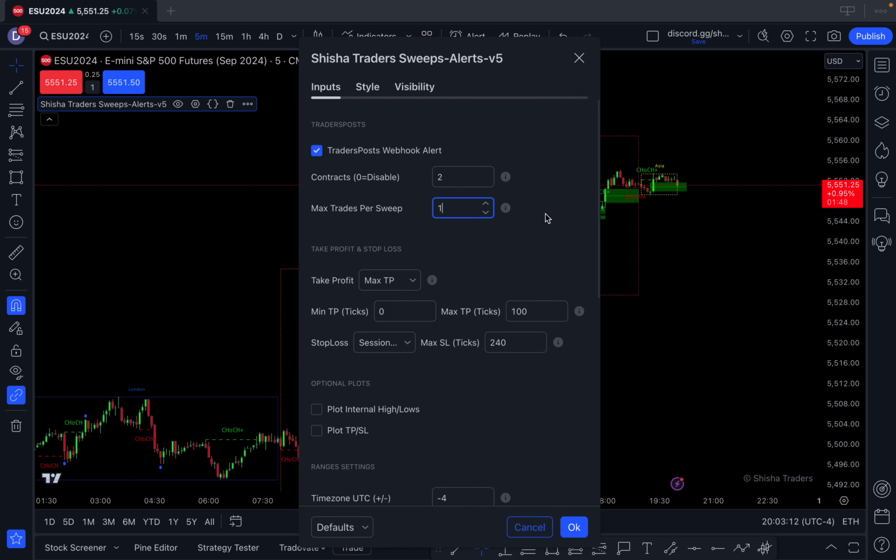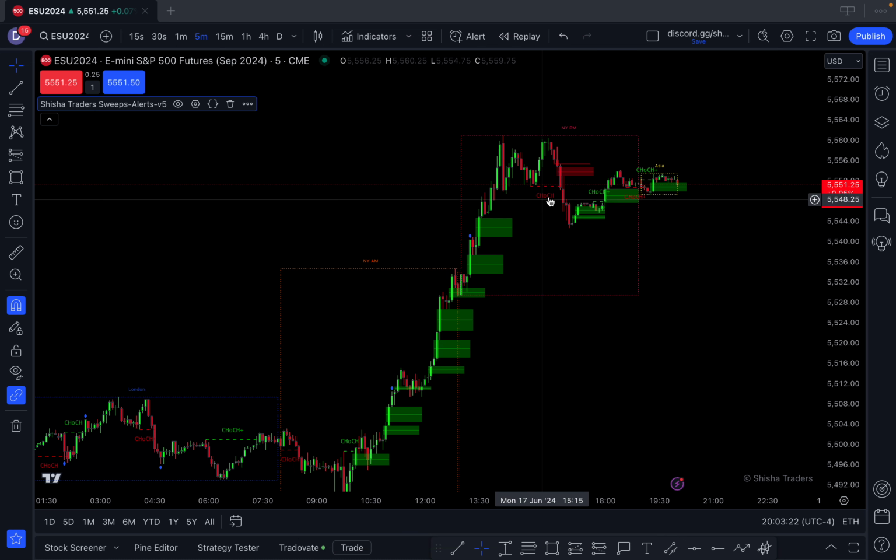So 1 per sweep. So if you go over these, it will tell you exactly what it says. So here it says maximum number of trades after sweep. Once this has been reached, future entries will be ignored until there's another sweep. So if I have it to 1, you will take sweep, chosh, FEG, will take this trade. It will either hit your TP or stop loss, and it will not take another trade until we do another sweep.